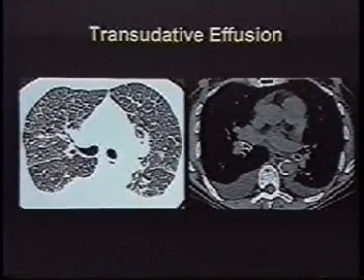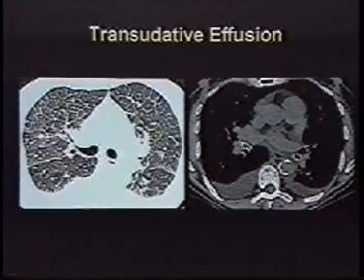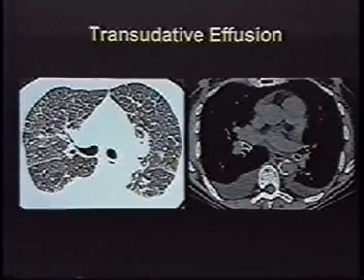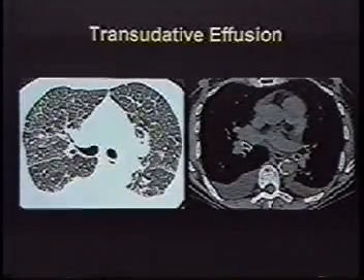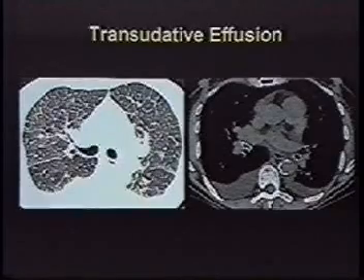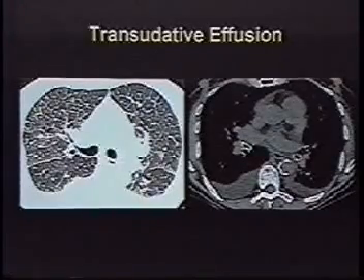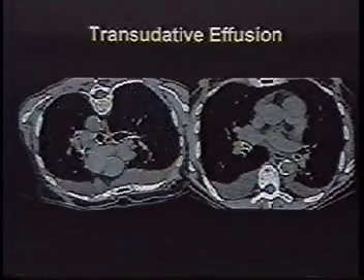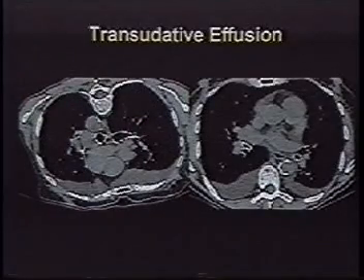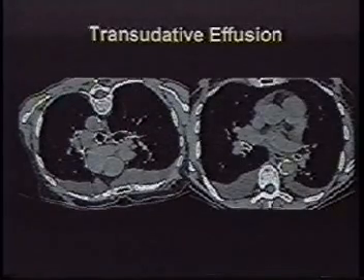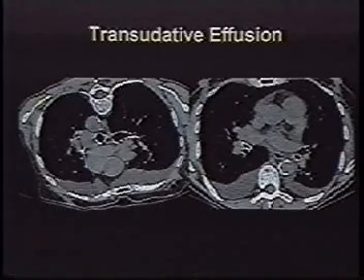Here's an example of a transudative effusion. On the left, there is smooth interlobular septal thickening in this patient with interstitial edema from congestive heart failure. On the right, there are thin crescentic fluid collections layering dependently. And upon placing the patient in a prone position, these flow to the dependent anterior chest wall.